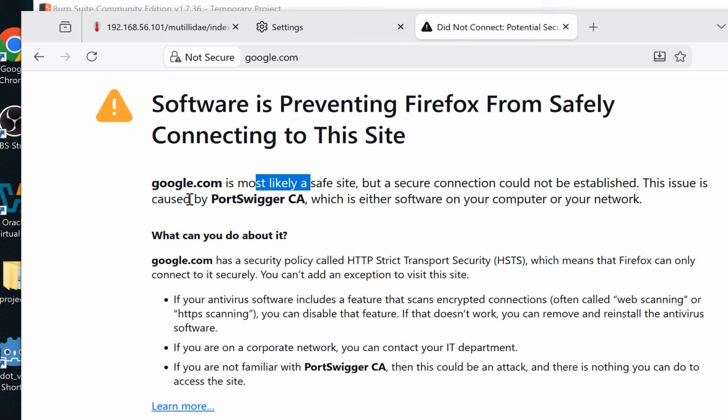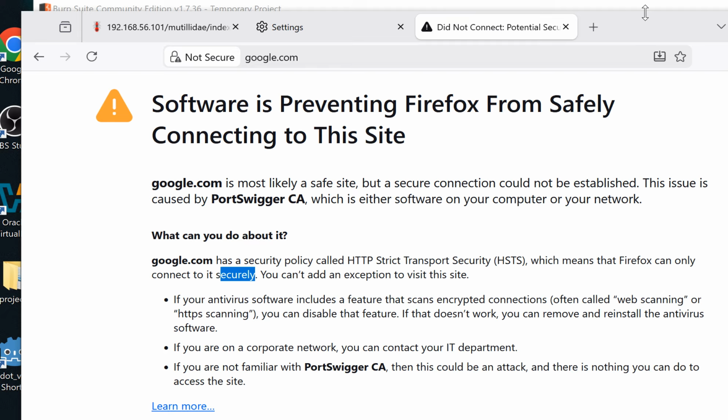This issue is caused by the PortSwigger CA certificate, which is either software on your computer or your network. Google.com has a security policy called HTTP Strict Transport Security, which means that Firefox can only connect to it securely. You cannot add an exception to visit this site.